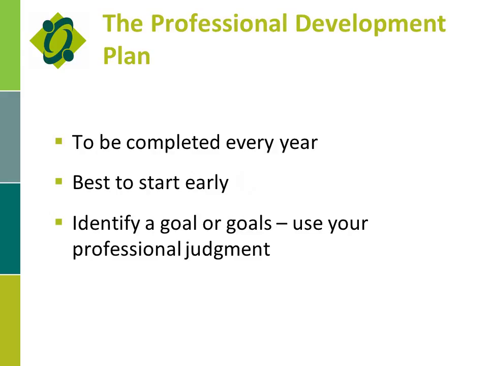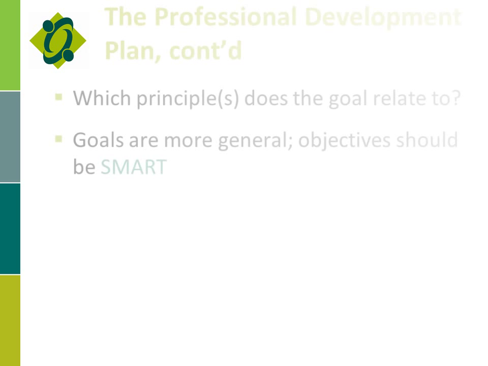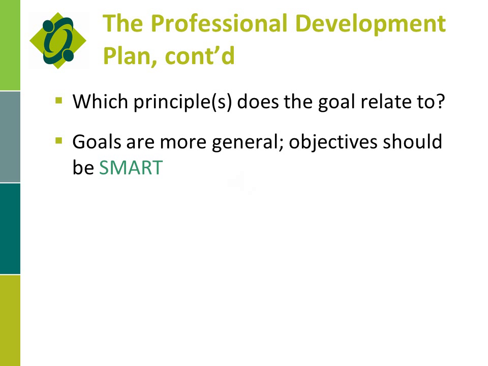Transfer your goal or goals over to the professional development plan, which is a chart that can be found on page 26 of the CCP booklet. You'll see that you need to identify each goal as well as the principle and interpretations it applies to in the first column of the professional development plan. You may find it helpful to review the examples of professional development plans on pages 22 to 25 before beginning yours.